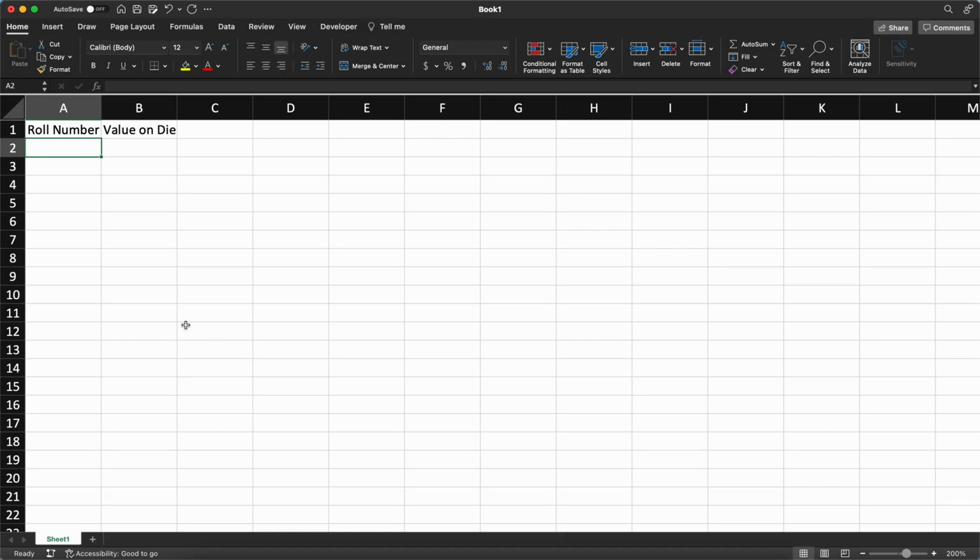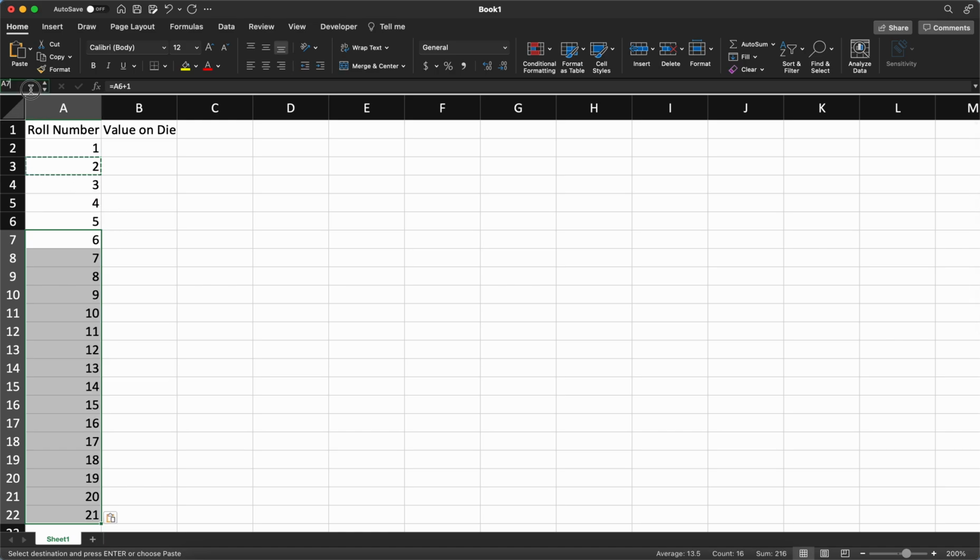And so our roll number, I'm going to start counting. There's one way to do it. We can start counting, and Excel knows that we're counting and will autofill this. But if we get to large numbers here, this is going to take a long time to drag down. So instead, I'm going to take the previous cell and add 1 to it. And I can copy this and paste it as far down as I want.